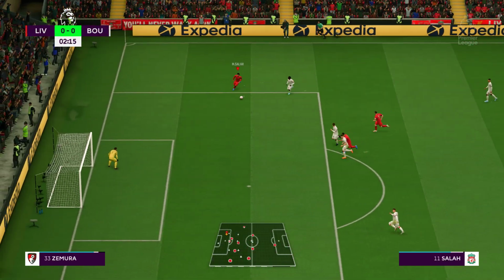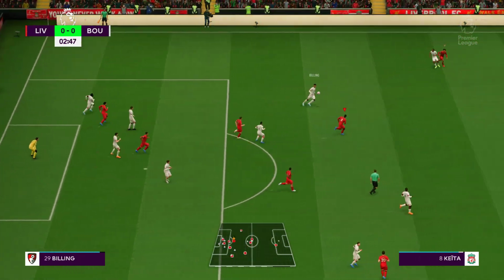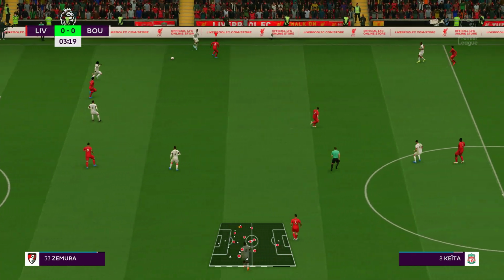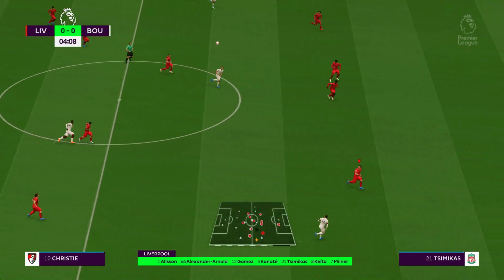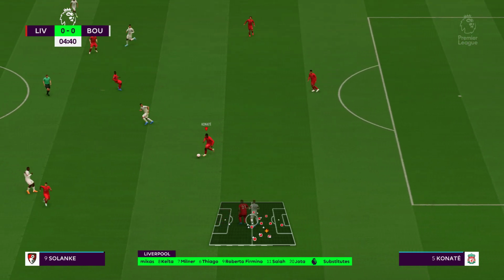And he's through here. Well, fantastic reflex action from the goalkeeper. So the starting lineup for Liverpool. Alisson begins in goal. Diogo Jota plays with Mohamed Salah out wide. And leading the attack today is Roberto Firmino.